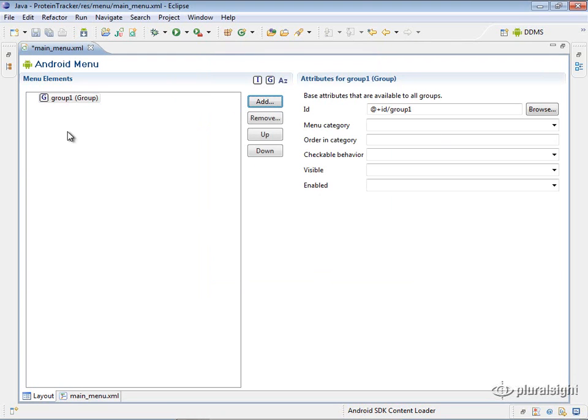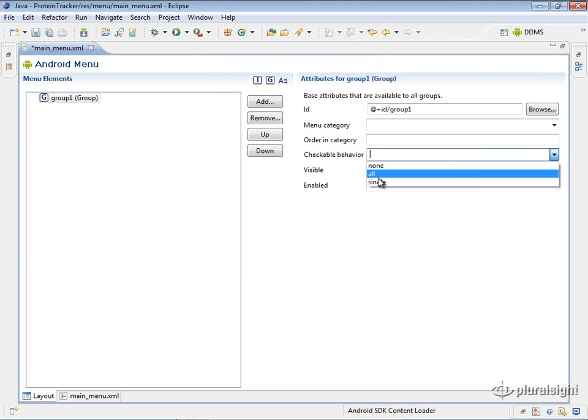So we'll use a group here, and this is where we can set this checkable behavior to all, single, or none, and that will control whether it's a radio button or not. If we said all were checkable, then it would be checkboxes. None, of course, there would be nothing there, and single would make a radio button.